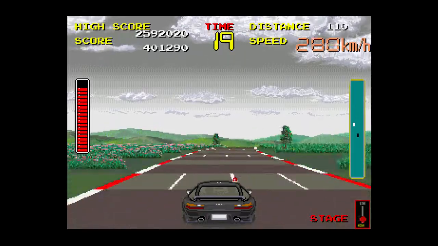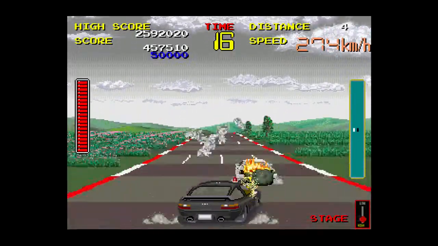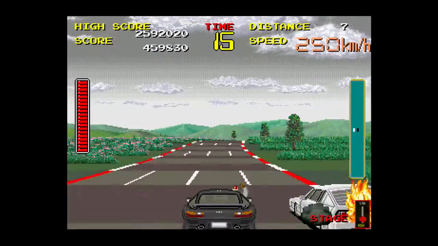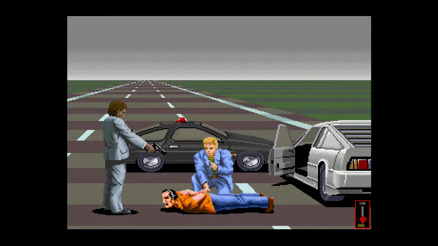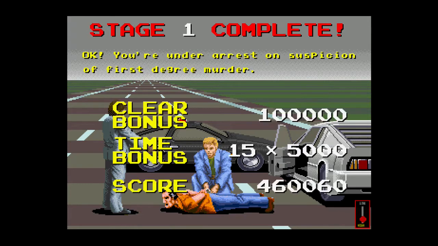Oh no, that was a massive mistake. Massive mistake. Let's hope I can finish him off. Yeah, we've got him. We've got him. A little hand comes out the edge of the car to show they've done it. So, there we go. Handcuffs. Suspicion of first degree murder. Well, he was called the Idaho Slasher, so I suppose that was probably a bit of a giveaway.